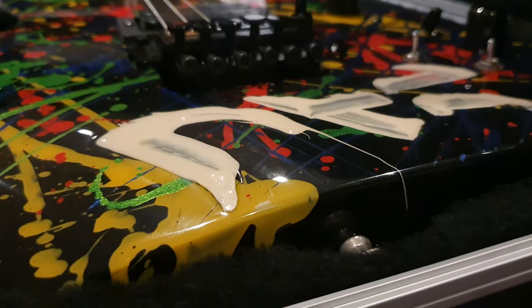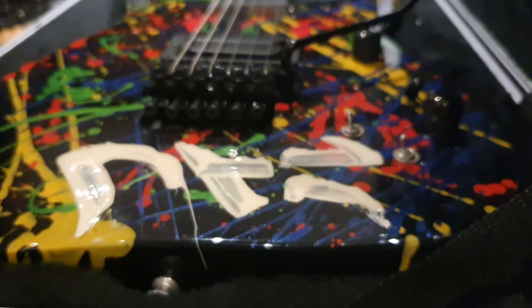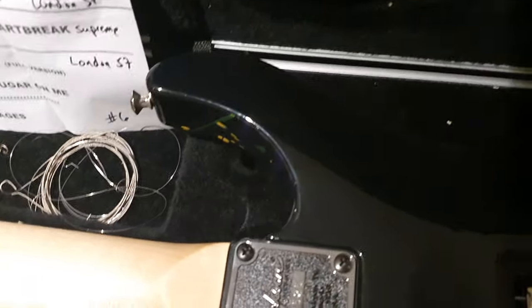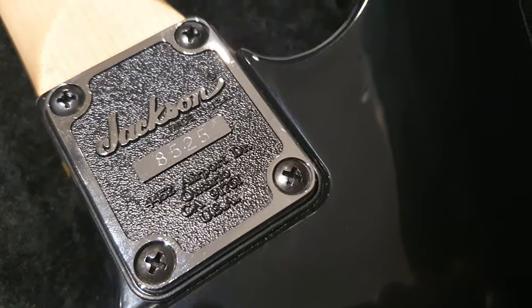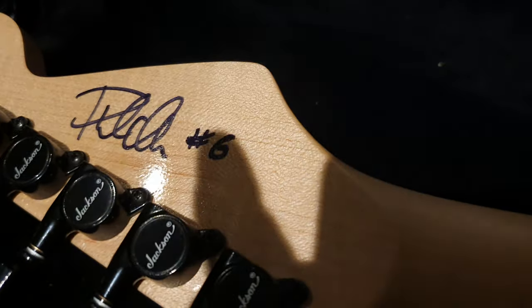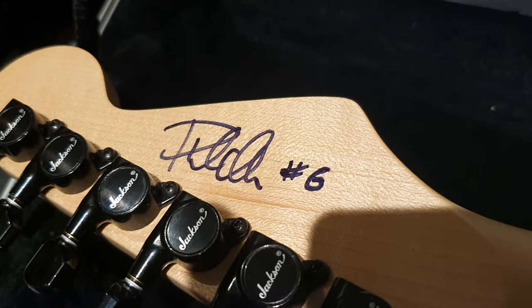And then on the very top, this is 3D — this is his signature. The signed bit, which is his name in Japanese. If you wonder why Japanese — well, Mr. Phil Collen is in tremendous physical shape. He's a specimen and he is an avid martial artist, black belt in Tae Kwon Do karate from what I was reading online. I would imagine that's where a lot of the influence comes from. He numbered these in Japanese as well, as well as in normal numbers, and signed.